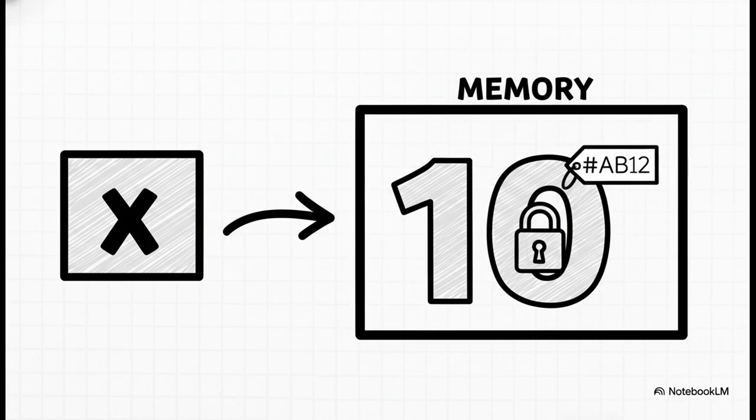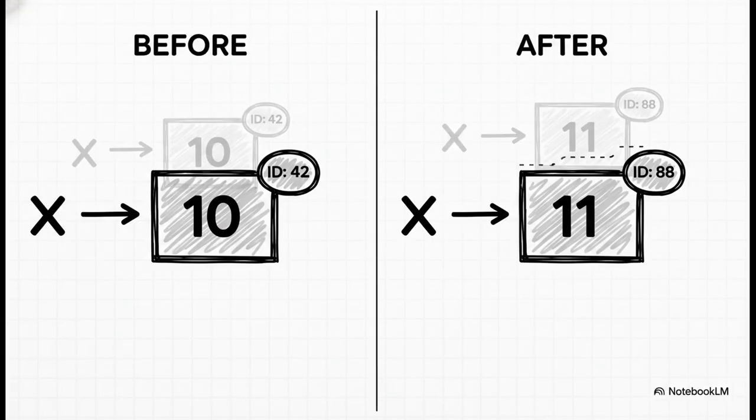It's set in stone. To really see this, we can peek behind the curtain. Every single object in Python gets a unique ID, which is basically its memory address. So, when we create the number 10 and point our variable x to it, it gets a permanent spot in memory with a unique ID. Now watch what happens when we change x to 11. Whoa, look at that ID. It's completely different. We didn't actually change the original number 10. What Python did was create a brand new object, the number 11, at a totally new address, and just repointed our variable x to that new thing.